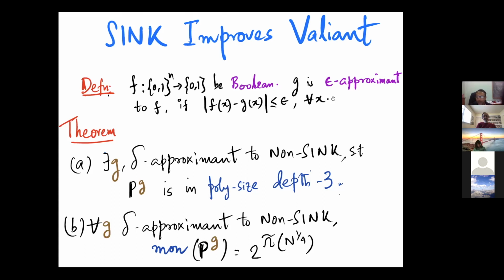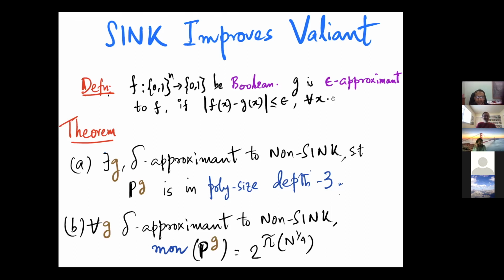So how much time do I have, Avi? I'm happy to go on. Yeah, I said 5 minutes unless you want to bargain. Okay, so if it's 5 minutes, maybe I should just explain why sink is in depth 3, because that's the easiest thing to explain. I will have no time to tell you how to prove the lower bound. Maybe somebody will ask, and then we can go back to it.